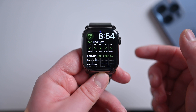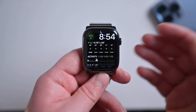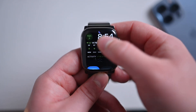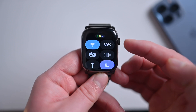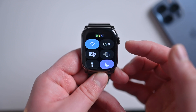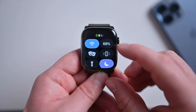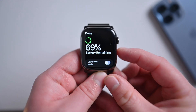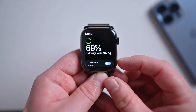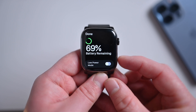Here I am with my Apple Watch running watchOS 9. We're going to access low power mode, very similar to power reserve mode that we had on previous versions of watchOS. I'm going to swipe up from the bottom to get into control center, and you'll notice I have my battery indicator right here at 69%. Yours may be located in a different spot but it'll still be inside control center. If I tap on my battery status, it tells me I have 69% of my battery life remaining, and down here at the bottom I have low power mode, which used to be where the power reserve toggle was.